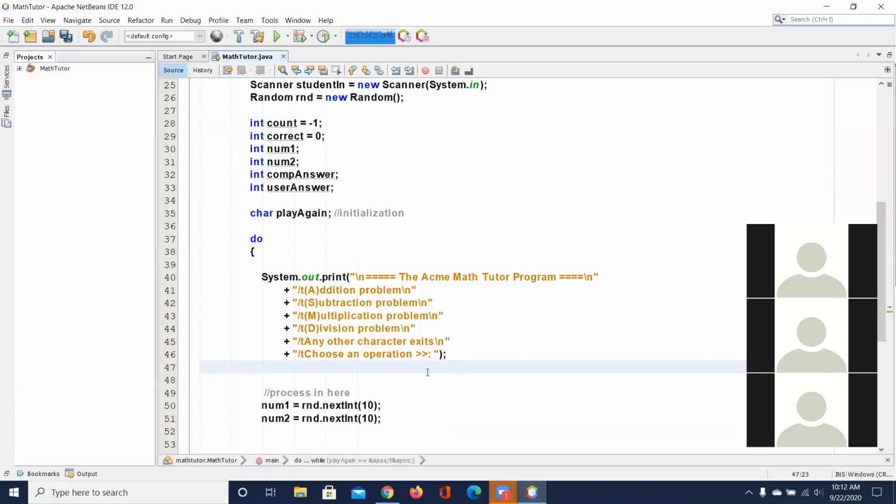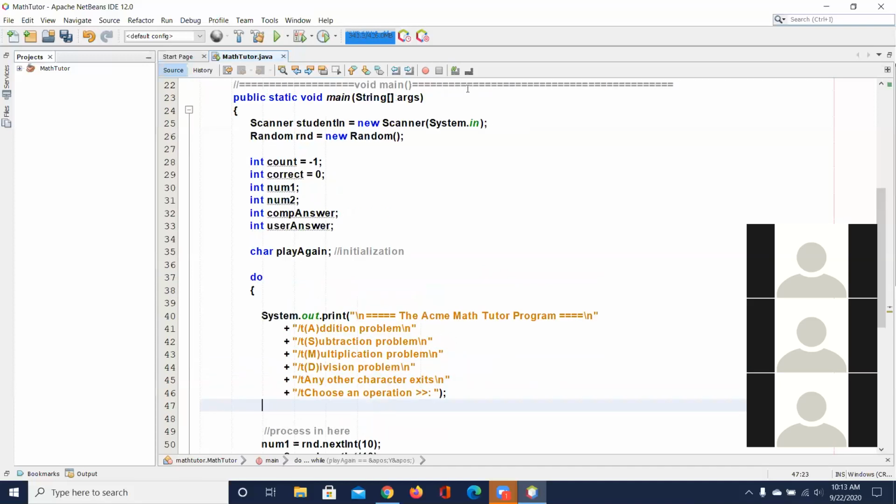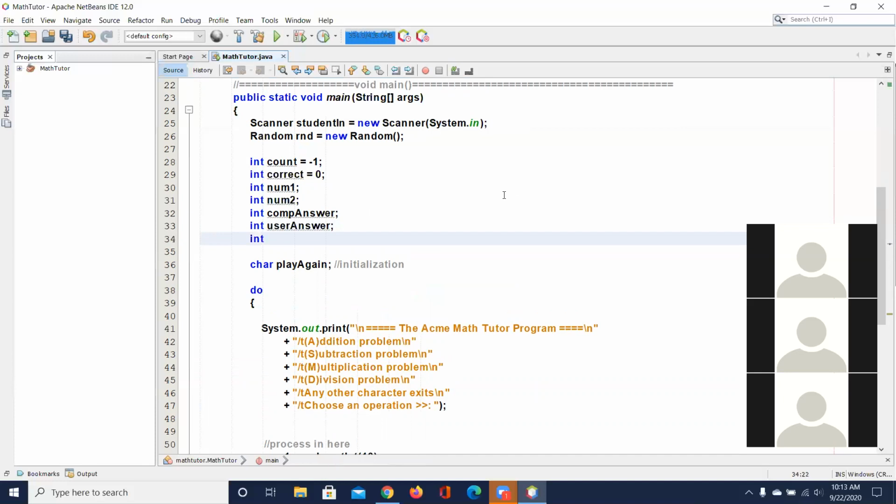And then we'll go back up here and we're going to have one called int choice. Oops, not int choice. Would it be a char? It will be a char. And it's going to scream at me.